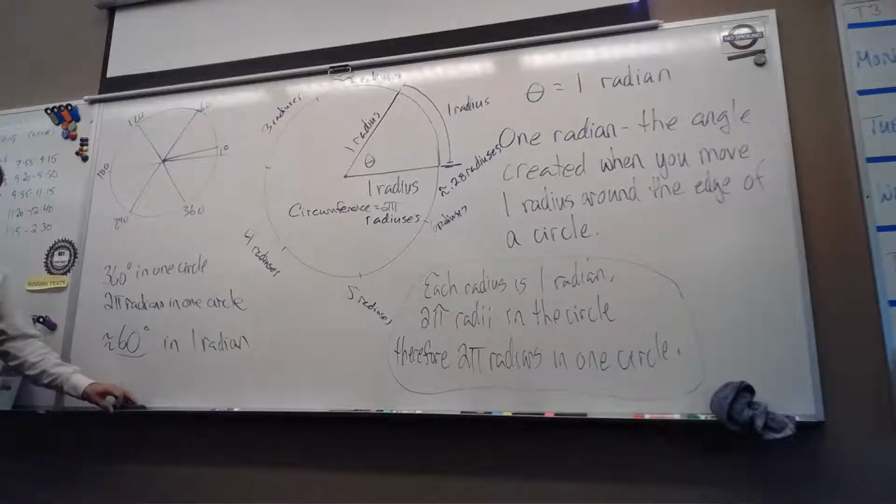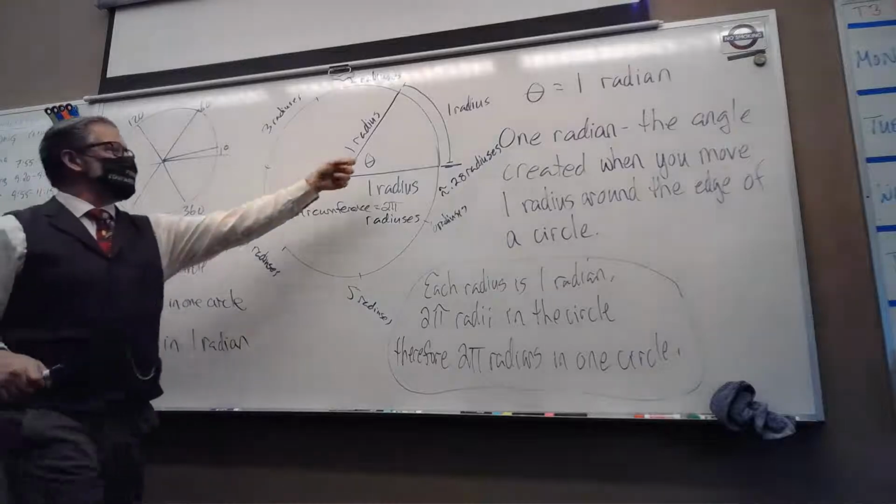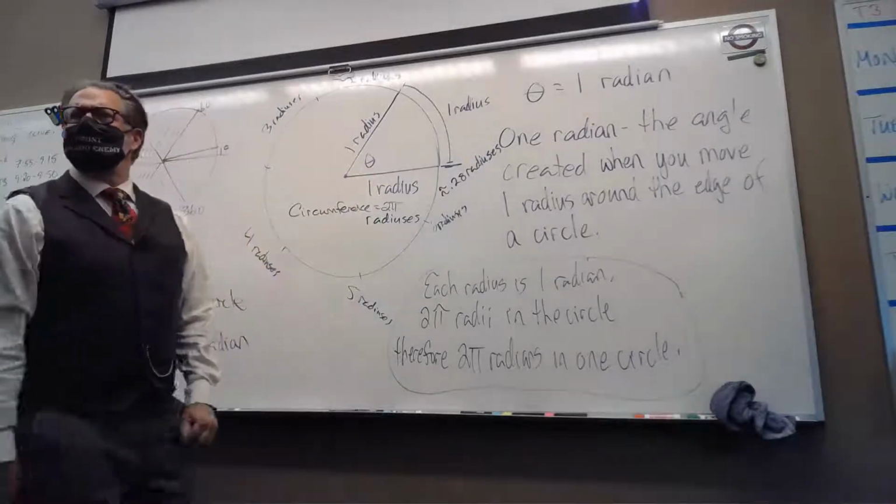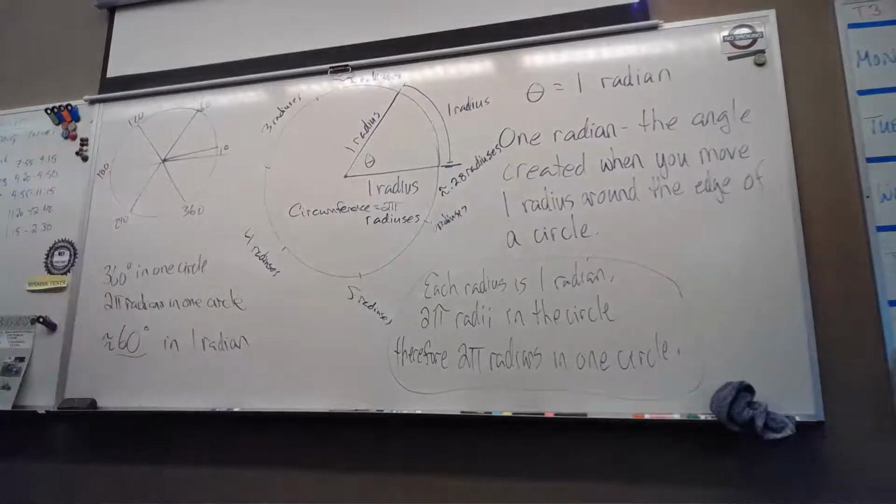Leroy, how do you get 60 degrees? Because, wait, we're trying to find the theta, right? Yeah, we want to know, that's 1 radian. We want to know what it is in degrees approximately. Because each side is 1 radius, then it would be safe to assume each angle is equal. That would not be correct.